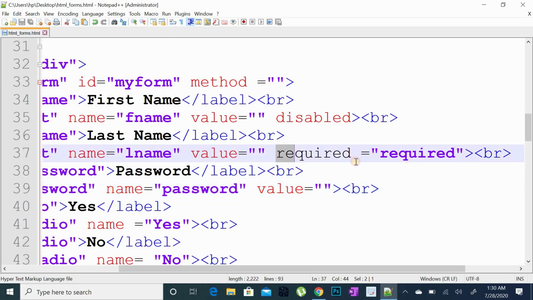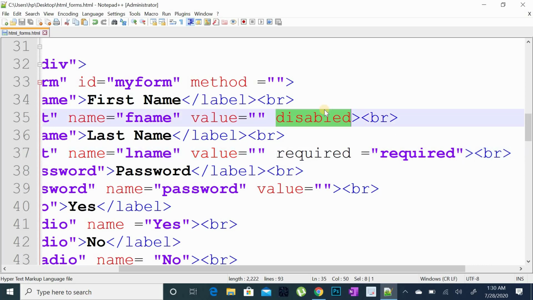In that case, I am saying that required is equal to required, that this field is required. We will write this with all our input types, so that when a user submits the form and leaves an input field empty, it will show a message that this is a required field.